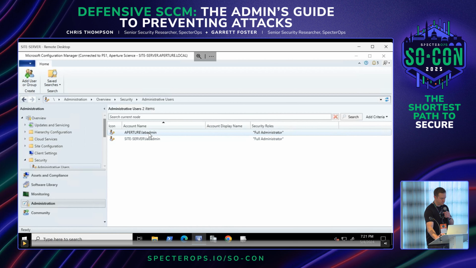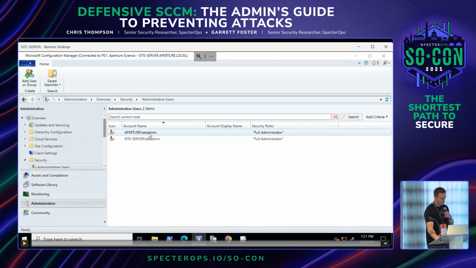So the SMS provider: there's a takeover primitive where you can coerce authentication from the primary site server and relay to this role. It conducts the addition to the database on behalf of the user connecting to it. And this service just does not support any relay protection. So this one is especially important to restrict connections to. The only connections that really should be made to this system are by SCCM servers and SCCM administrators. The console that administrators open up communicates with this provider.